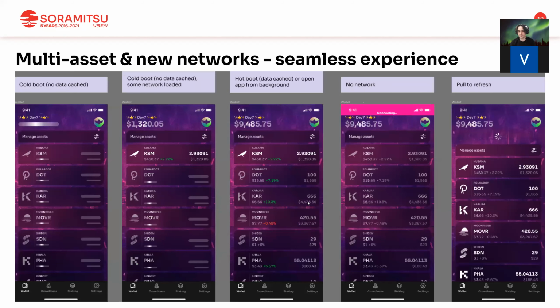So that's just an example of how it will look in the user interface. And the next slide is much more interesting one. So in order to provide seamless experience for the users, it can be a little bit trickier in the Polkadot and Kusama ecosystem, and there are some reasons. If you take a look at other applications in Polkadot and Kusama networks, usually what you have is that this particular application is connecting to one particular network. And there are some reasons because of it, because the app itself needs to maintain the complex connection to this network, right? It needs to understand all these things related to basically the runtime and the features which this network has, right? And overall, this networking might be pretty much complex.